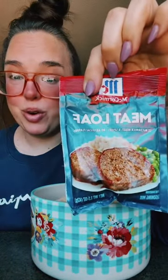We're starting with two pounds of ground beef and I'm just going to mix it right in this bowl and then cook it in this bowl. It has been suggested that if you are not a fan of mixing your meatloaf with your hands, you can put it in a Ziploc bag and mix it that way, but I don't have any Ziploc bags and I don't mind getting my hands dirty. So we have two pounds of ground meat, to that we're going to add one egg, we're going to eyeball some breadcrumbs — that looks like about enough — and we're going to use McCormick meatloaf seasoning.